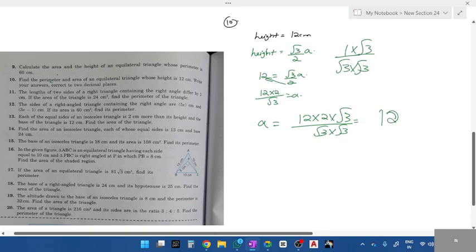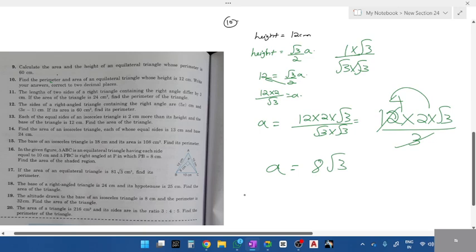See, 24 don't multiply. It has 12 into 2 into root 3 divided by what is root 3? 3 ones are 3, 3 fours are... What's the final answer? 8 root 3. Don't convert this into 1.73. 8 root 3 is the answer. A stands for side, right?